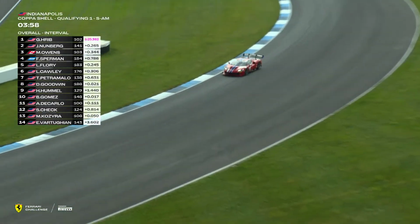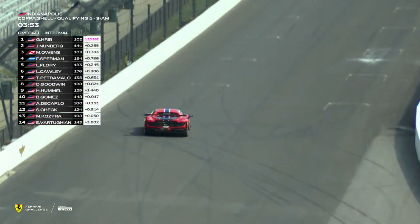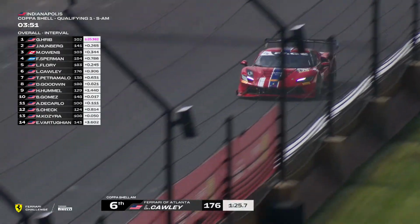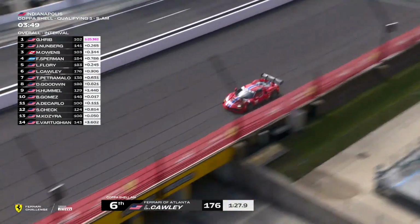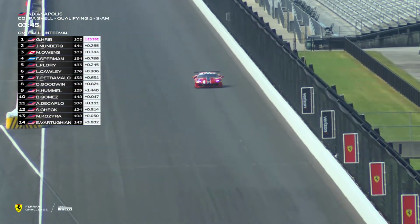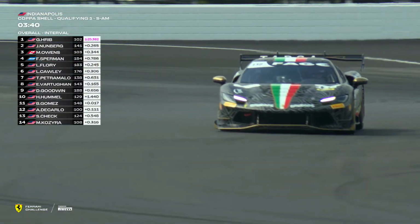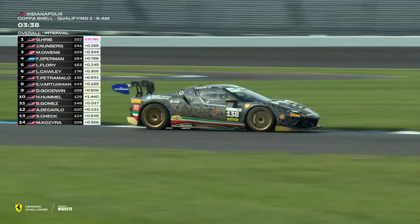I tell you, it's a lot more difficult to be watching than it is to be behind the wheel actually racing, that's for sure. Your dad was so sweet this morning, big smile on his face. From someone that knows him well, what do you think he was feeling ahead of this qualifying session? A lot of excitement, I'm sure a little bit of nerves, but all in all, he's very focused, excited to be out here. It's been 30 years since he's been in a race car, so he's going to give it a go.